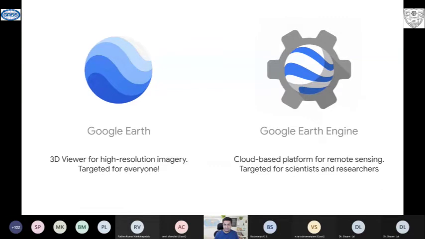Before we get started, some clarification on terminology. There are two Google products which sound very similar. One is called Google Earth. This is a very old product from Google, a really rich 3D globe. Many of you would have used it to get access to high resolution imagery. It's a great product, it's for everybody, but we are not talking about that. We are talking about Google Earth Engine, which is a sister product designed for research and scientific analysis. This product doesn't have high resolution data. It has all the public domain satellite imagery, and it allows you to run computation in the cloud to do your analysis. So while the names sound very similar, they are actually very different products, and we are talking about Google Earth Engine today.